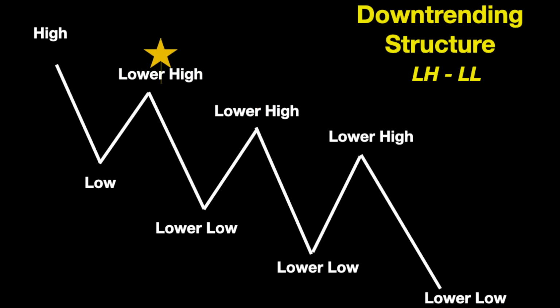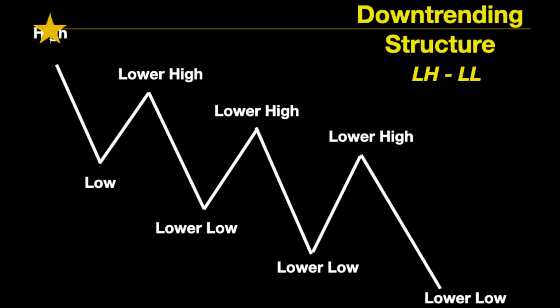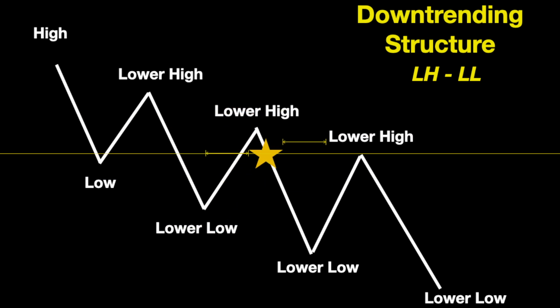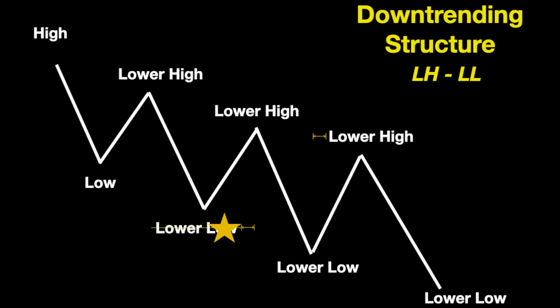And then we'll have what is a downtrending structure, where it's the very opposite. We'll have a high, and you'll notice that the market will drop and set a low, and then it will retrace back up and set a lower high, which is going to be lower than the previous one. It's going to drop, do those zigzag candles, and make a lower low, then come up and set a new lower high, and then create a new lower low, which is going to be lower than the previous low. This cycle will continue until the market decides to come up and break the structure of one of these highs.